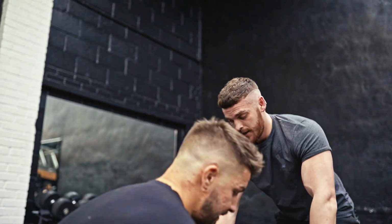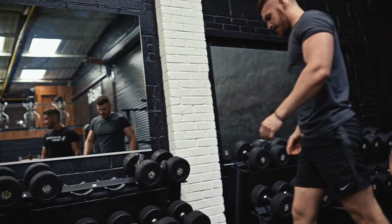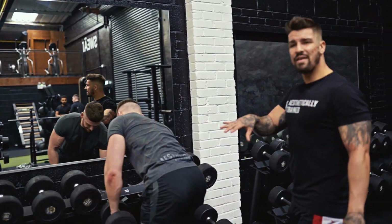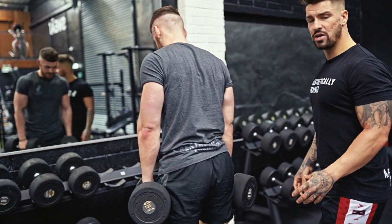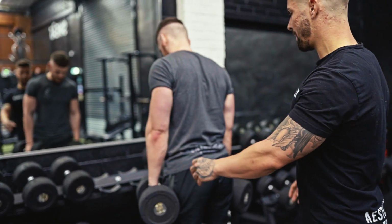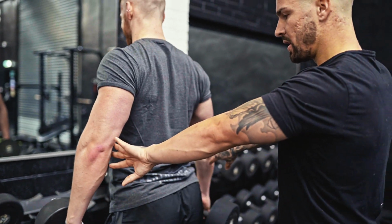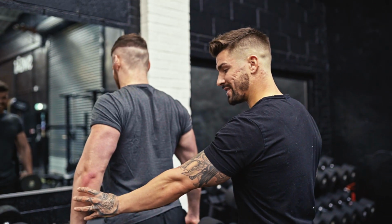That's the first three exercises. Last part, isometric hold with dumbbells. He's going to pick them up, something that's heavy for him. It's 30 kilos, not too heavy that he can't pick them up. Going to absolutely kill his grip. Set his back, shoulder blades back, get the dumbbells off his sides, out to the side. 3, 2, 1, go. Now he's squeezing as tight as he can.